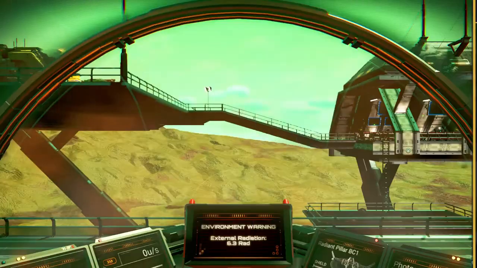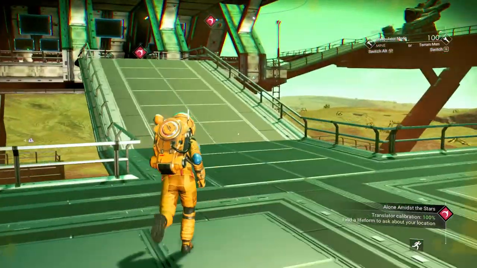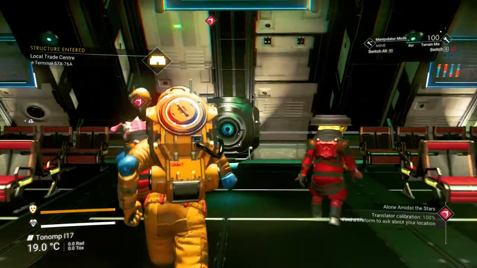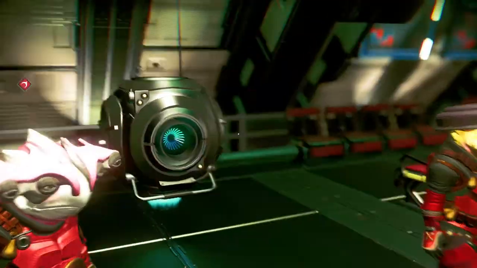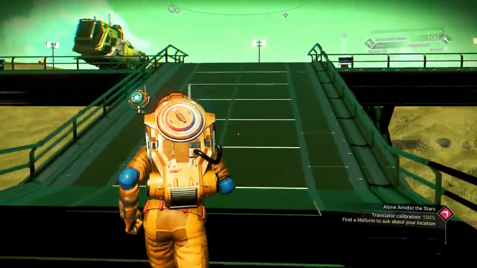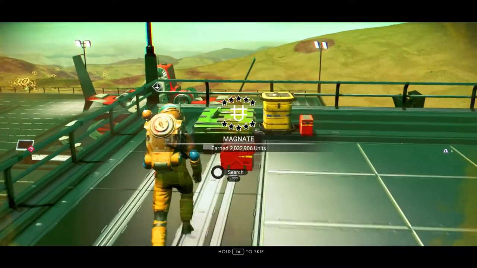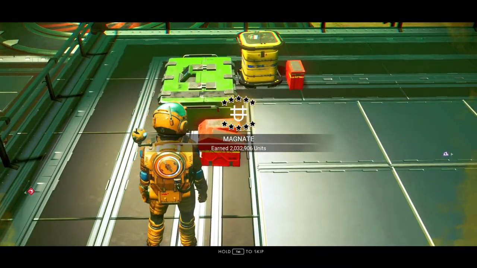So we'll sell the Lemium. I know what's going to happen since I've done this before. You see the symbol above the guy? That's the guy we need, but we'll wait a minute. Let's sell the Lemium for 47,000. And we saw some containers. Notice that there's a box up there for the radiation now. We have some radiation shielding. Magnate earned 2,032,000 units. That's 10 stars.